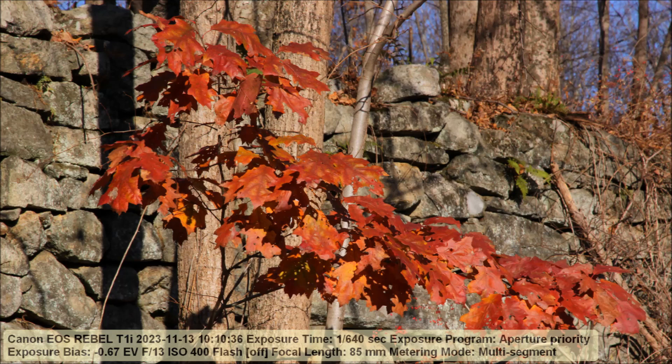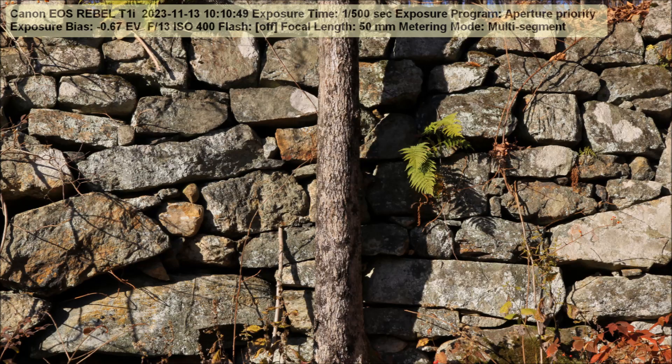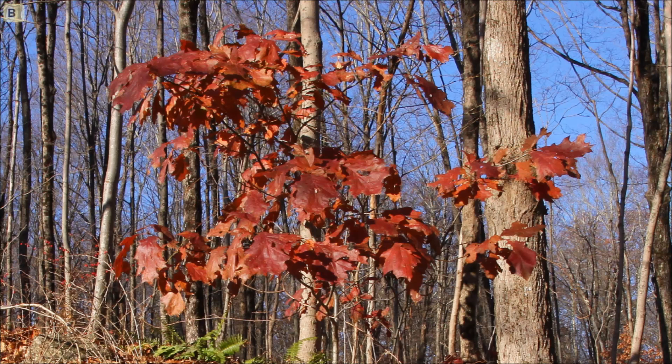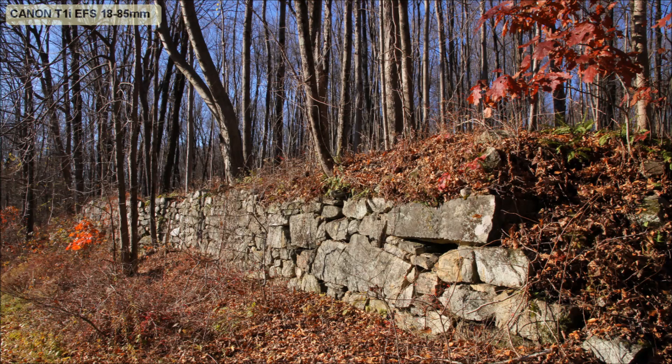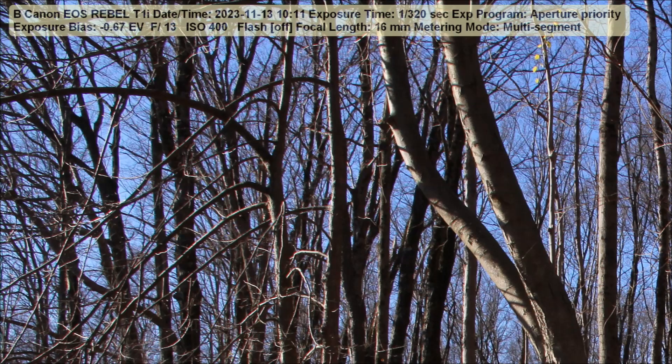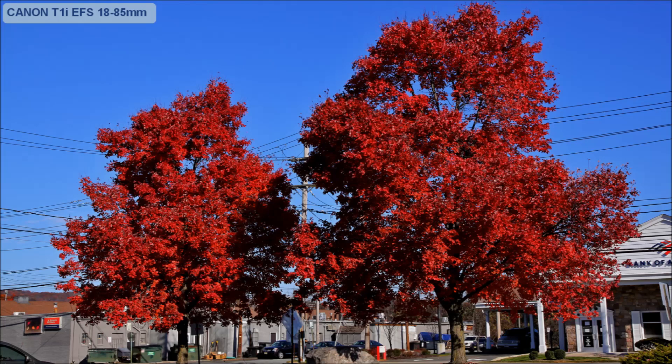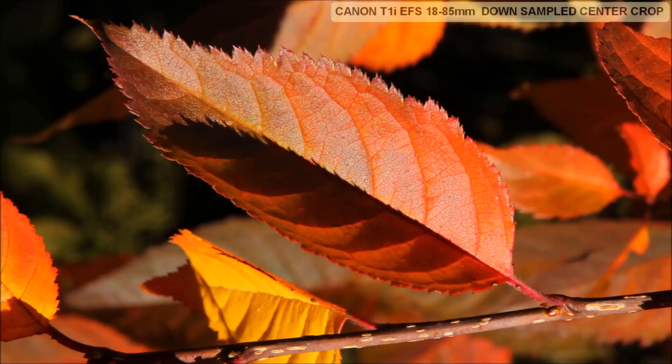The Canon T1i DSLR, 15 megapixels from 2009, and the Canon Zoom Lens 15-85mm EF-S. The lens is still in production — you can still get that, which is great. It's brilliant sunlight slapping you in your face, and I got some really excellent results. These stone walls — made by ancient astronauts, of course. And I stopped at a bank two towns away, went to the ATM, and there were these two oak trees I thought were cool so I took a picture. Then I have a flowering cherry tree in my front yard — I took a picture of it and you can just barely make out the cell structure.